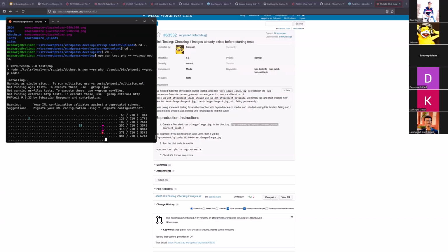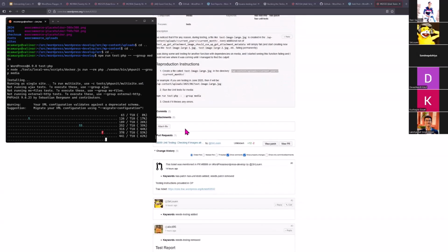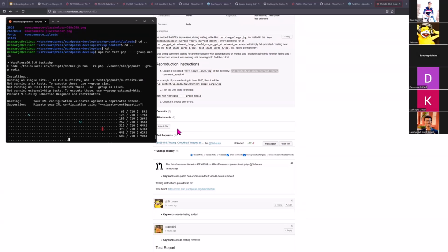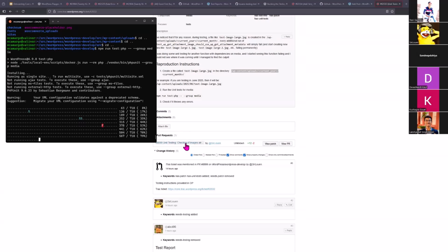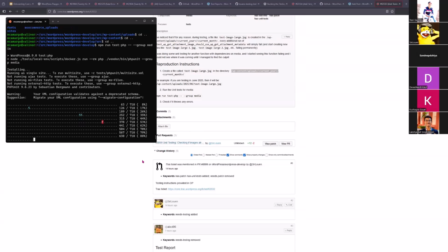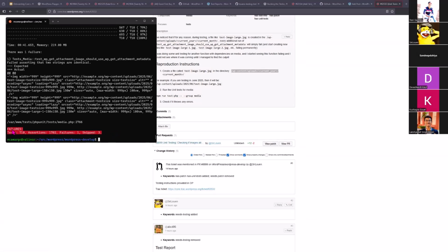So now, after the tests run, we know that we can reproduce the test. But after reproducing the test, we want to do the patch testing. And how to do the patch testing, as I explained before. We are going to download the patch from here, 8899. Okay, we have a failure. Now we can do the patch. No, I'm going to do the other method. So we can have all the methods in practice.